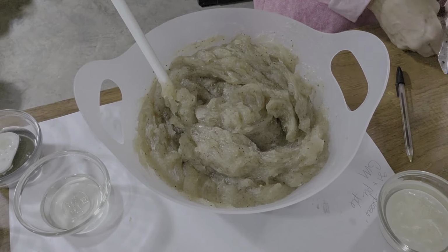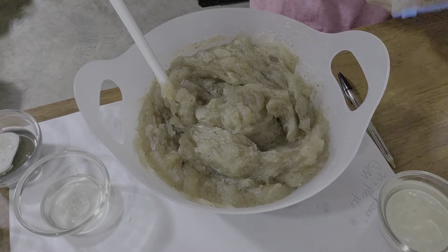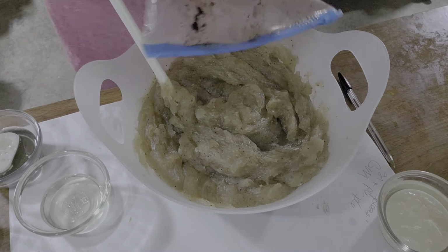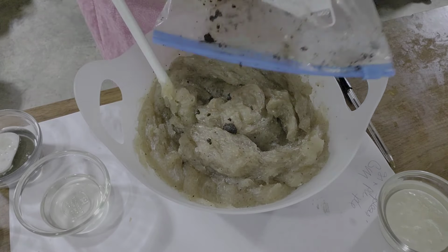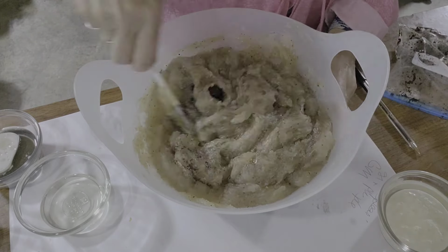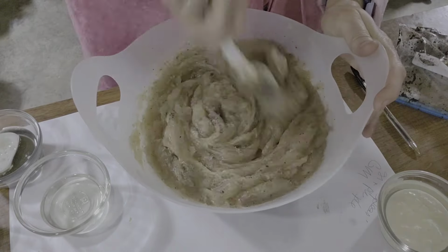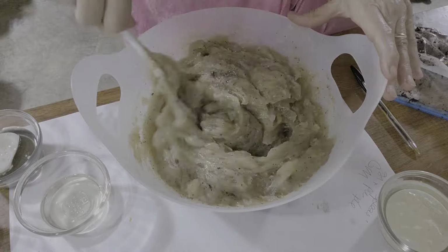Although I'm not opposed to leaving a little bit of a swirly mass to it. I try not to. I think it's a better product if it's more evenly spread out, but I kind of like the look when it's not even. I'm much more of a rustic soap maker than a pretty soap maker. That's just me.